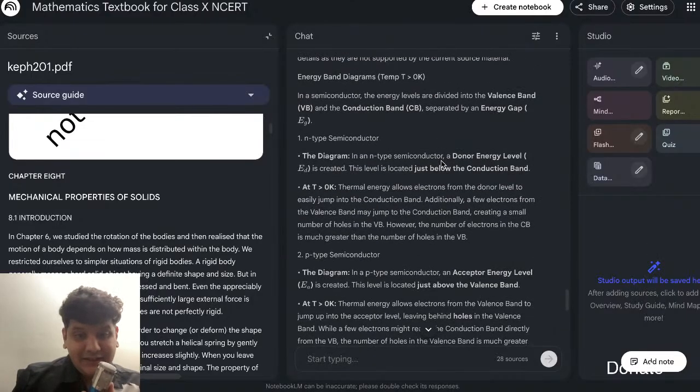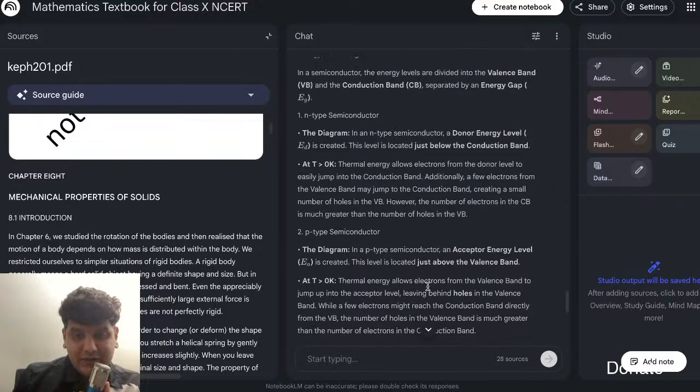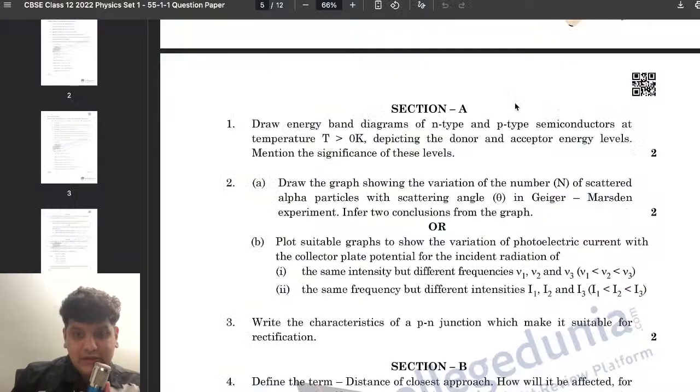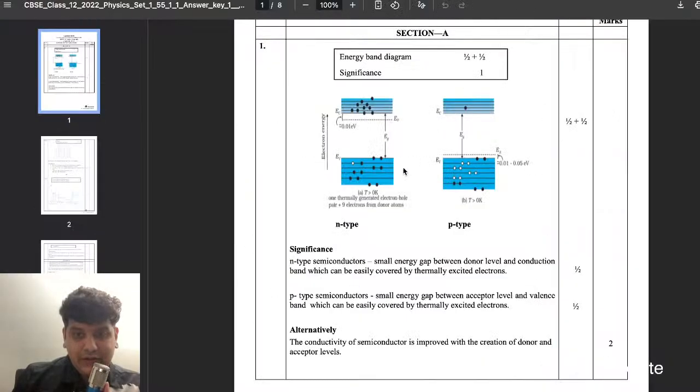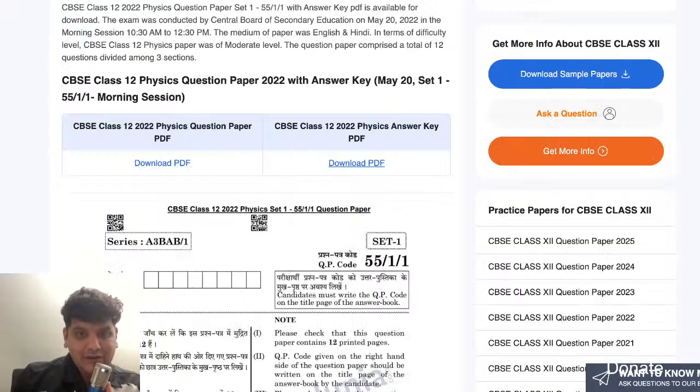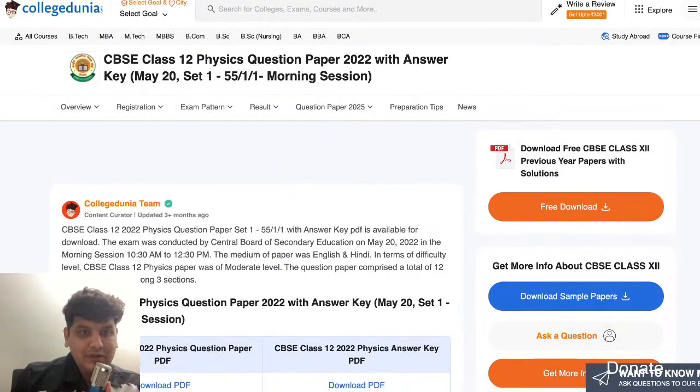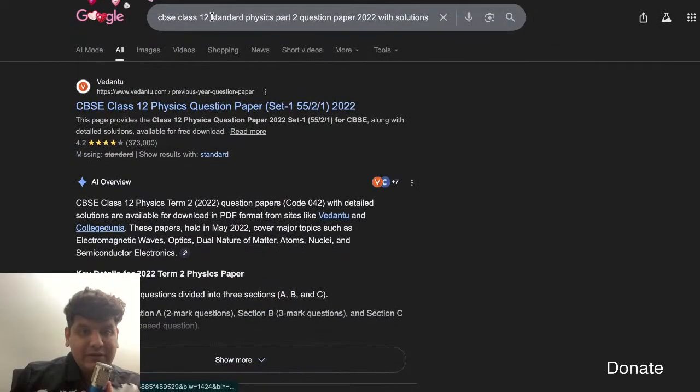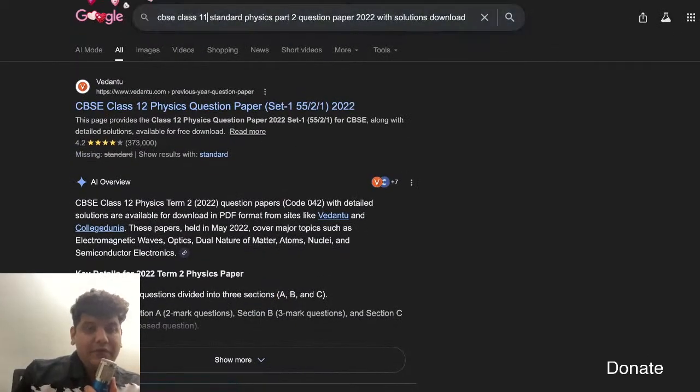But it still did give an answer. And the diagram in the p-type and acceptor level is created just above the valence band. I think it should look good, but sorry for that. I've actually messed up. We are supposed to get 11th class, not 12th. Here we go, 11th standard.